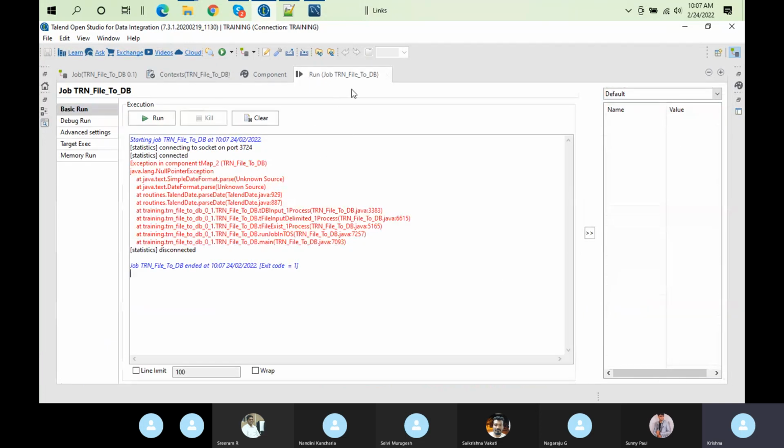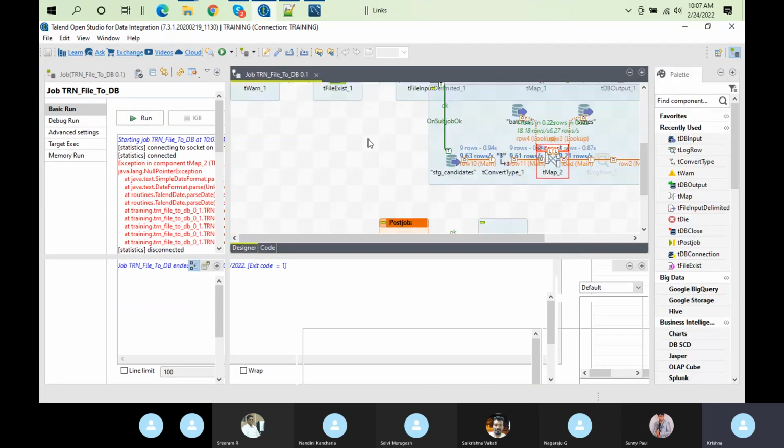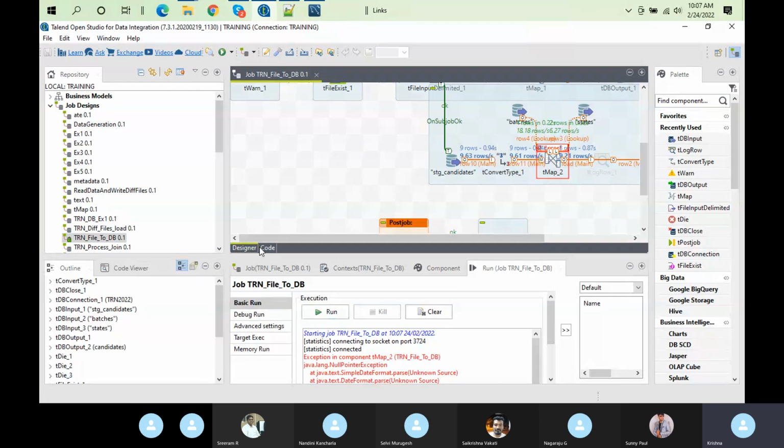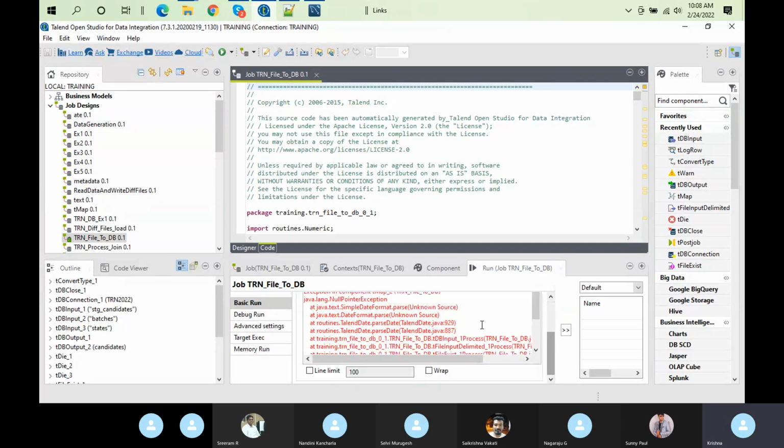So now again it is saying date format. So what is the date format it is looking for? We have to see where this is.